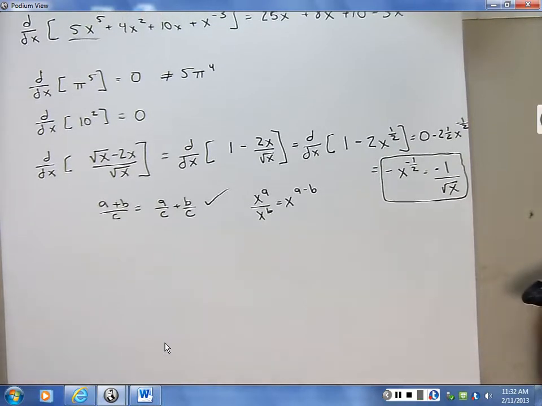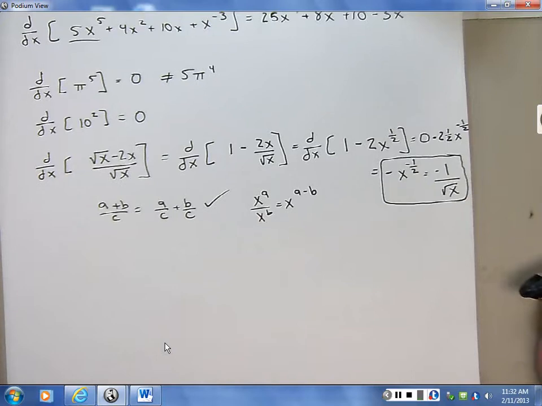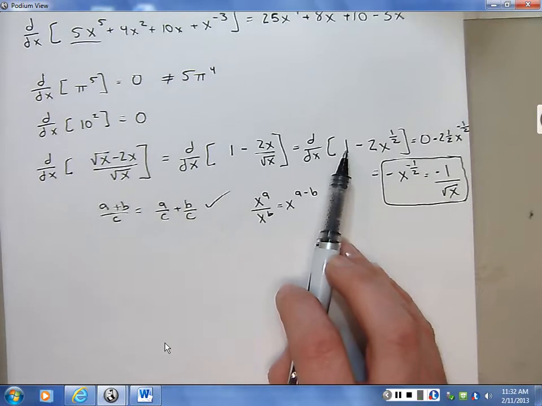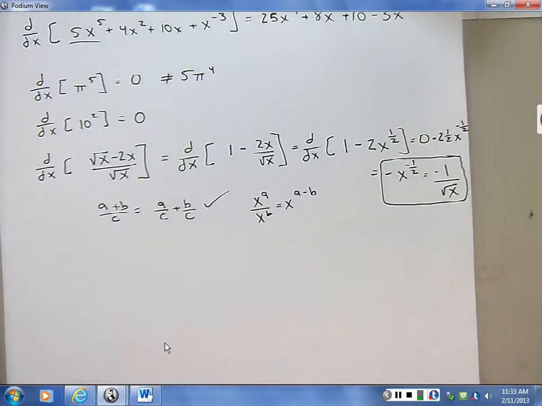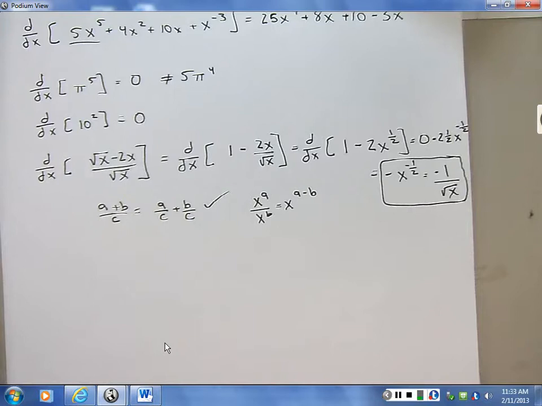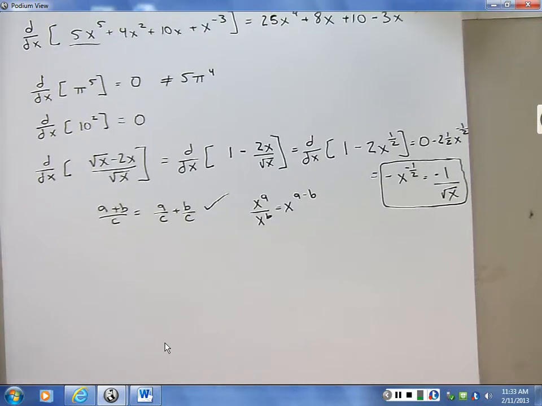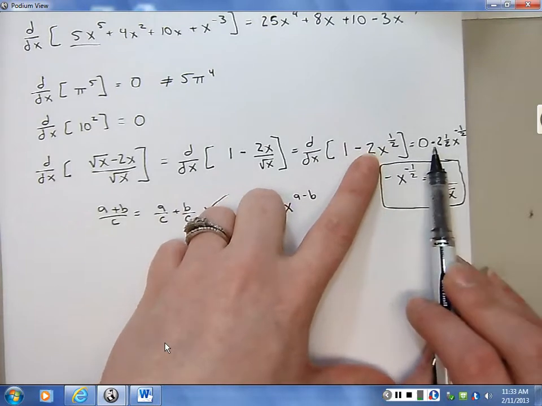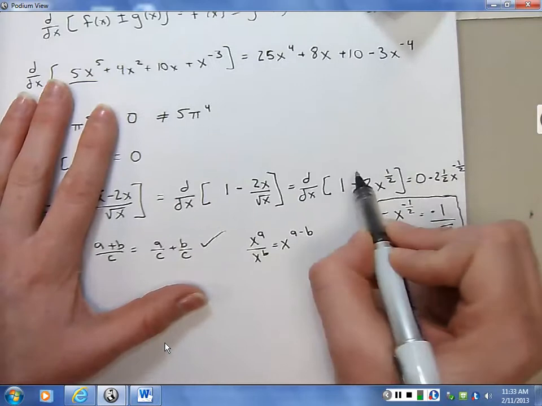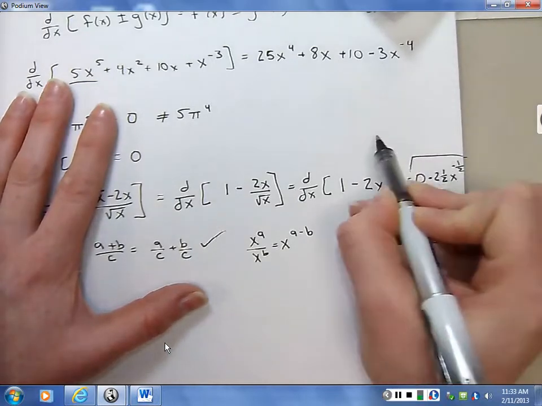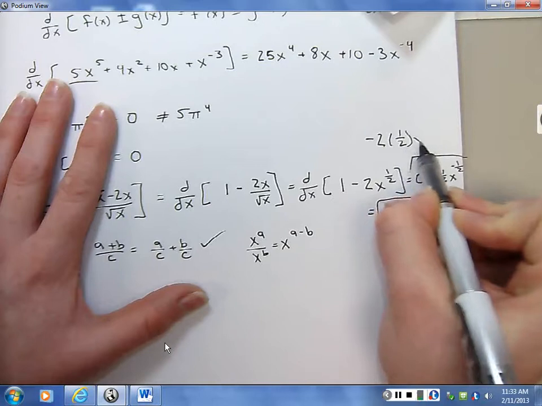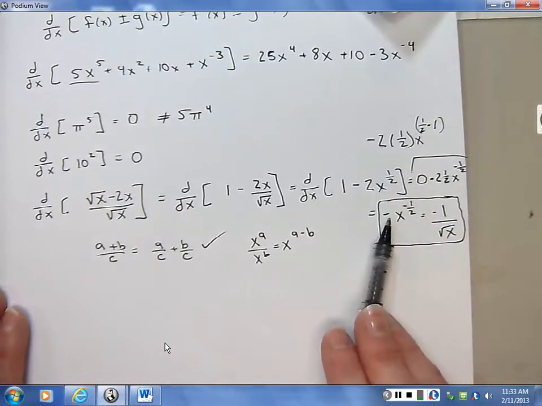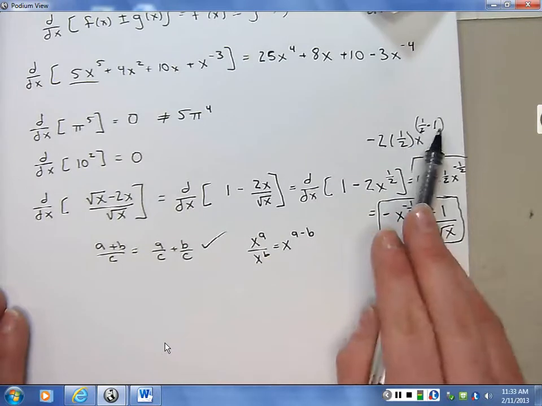Anyone have any questions? Yes? Can you explain why the derivative of that 1 is 0? The derivative of 1 is 0 because think of the function 1. That's a constant function. The derivative of any constant is 0. The derivative of 5 is 0. The derivative of pi is 0. This 2? It multiplied by a half because I pulled that half down. Right? So if I write this up here, maybe it would have minus 2 times 1/2 x to the 1/2 minus 1. So yeah, minus 2 times a half is minus 1. And then a half minus 1 is a minus a half.